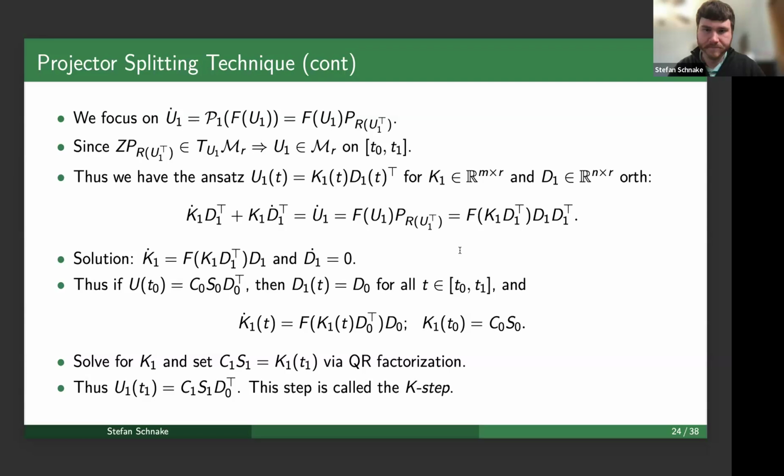So you fix D and you're updating it on the straight line dynamics of the manifold of the K step of C times S. So sorry, can you give us some intuition for why the choice of D1 doesn't matter? It would seem like it should matter in some fashion, but it seems like it drops out somehow. So essentially, you just want a solution to this equation, and one can be achieved by just setting D1 prime equal to 0. So you're making some consistency error here, right? Because you're not allowing yourself to evolve D in this case. So you are making some consistency error in your time stepping, but this allows you to go on a straight line in the manifold and not hit the curvature essentially. So you're trading consistency error for stability error in that case.